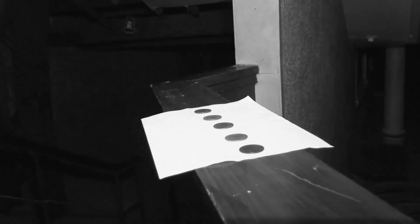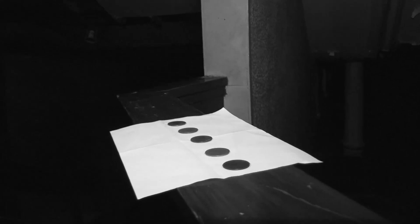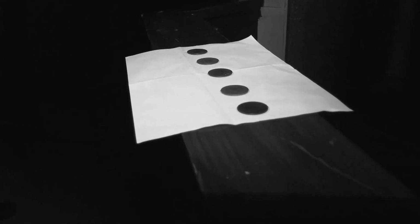Up to the upper balcony and put 5 coins out on a piece of paper. The coins were from the early 1900s. We drew around them perfectly and left them there to the end of our investigation. Andy started his investigation off with a lone vigil up in the upper seating area.